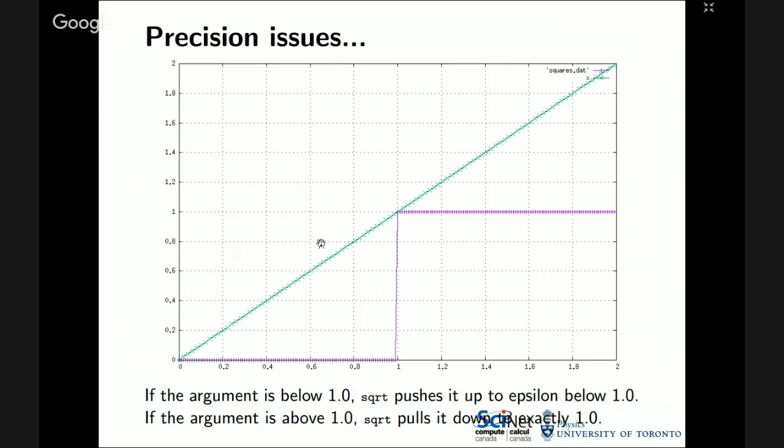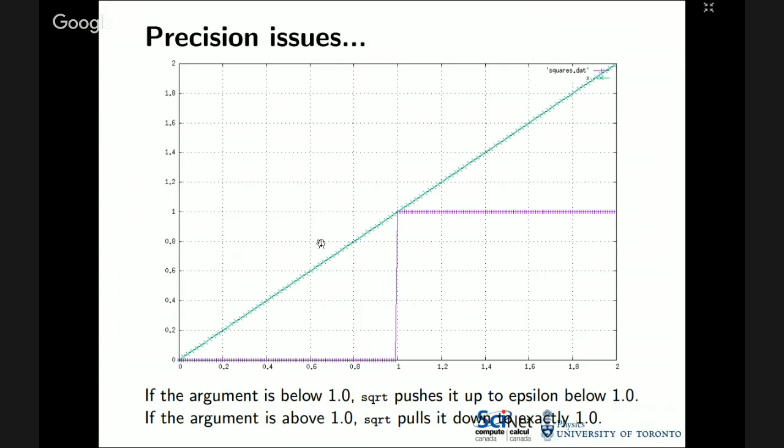Okay. And so this is the result. The green line with the crosses should be the numbers that I get, because basically I'm plotting each number against each number. What I actually got is this line, 0 and 1. You know why? Any ideas? The reason why I got this is because after taking 200 times the square root, I start to lose precision of my numbers. And if my numbers were below 1, basically, I went below the machine epsilon, and it was pushed to 0. And if it was above 1, it was pushed to 1.